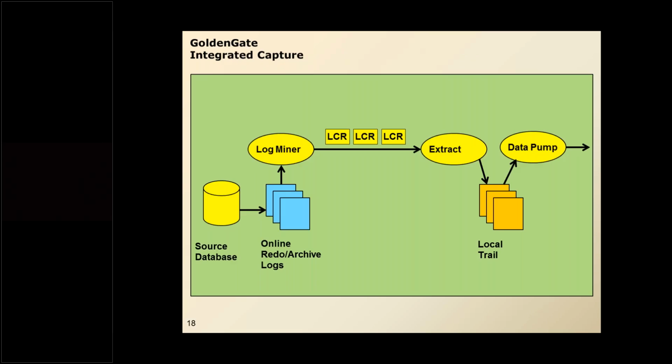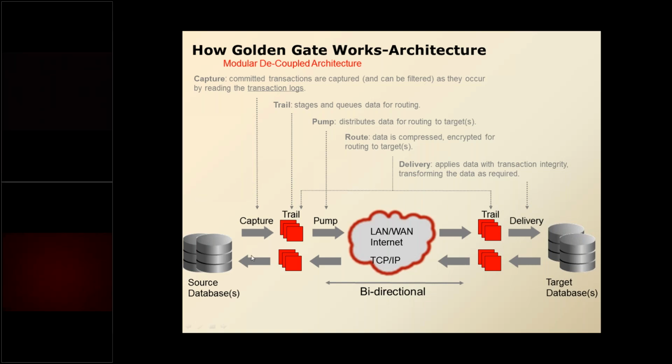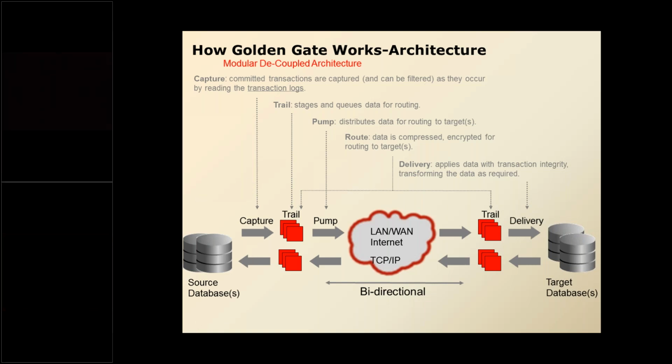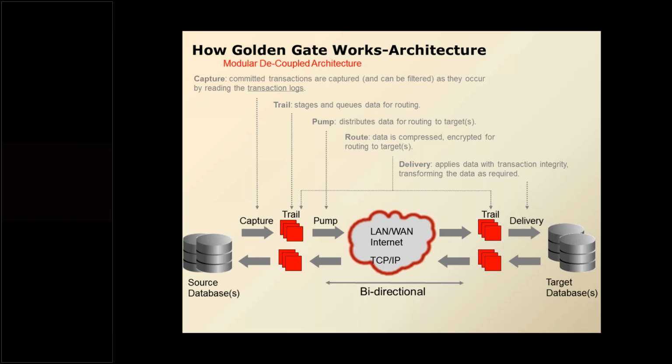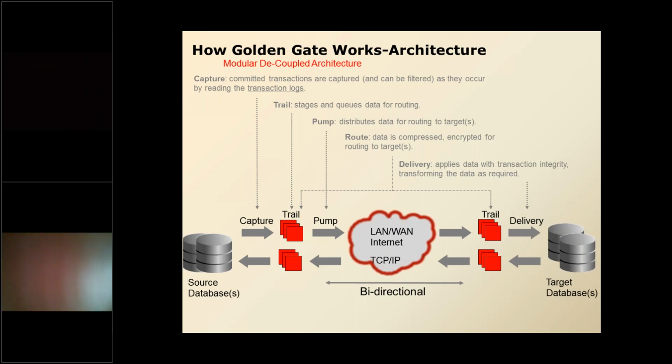Now, at the starting of the session, I was talking about types of extract, types of replicate. So remember, again, I repeat, capture process is also known as extract. So as the session goes on, you'll see we'll be referring to capture process as extract process and delivery process as replicate process. Okay, so now at the starting of the session, we were discussing type of extracts and type of replicates.